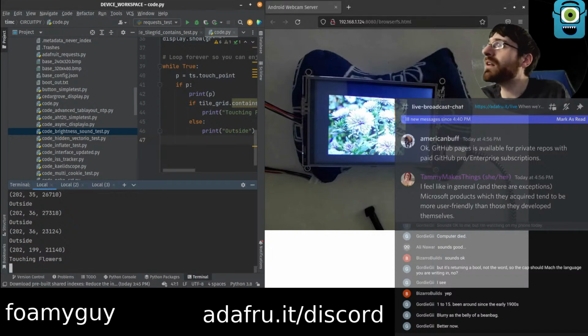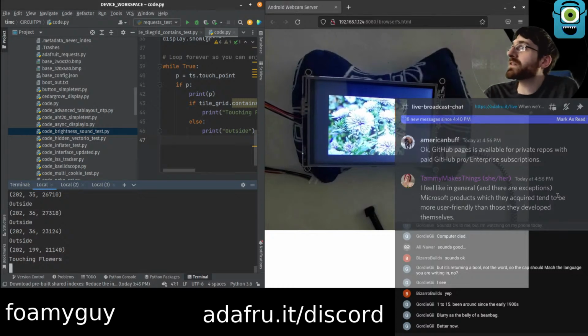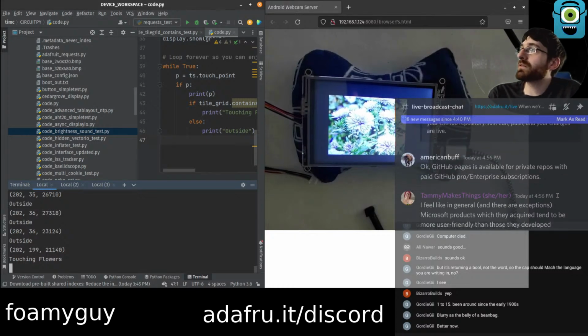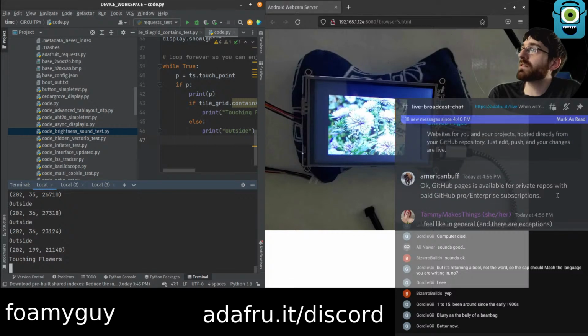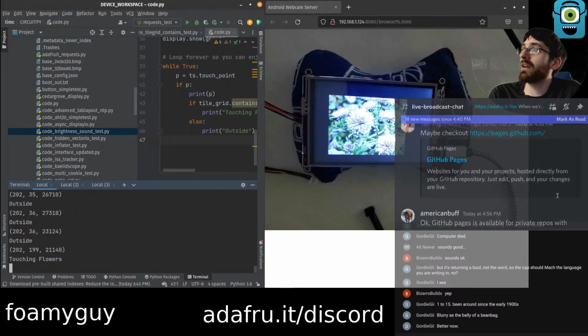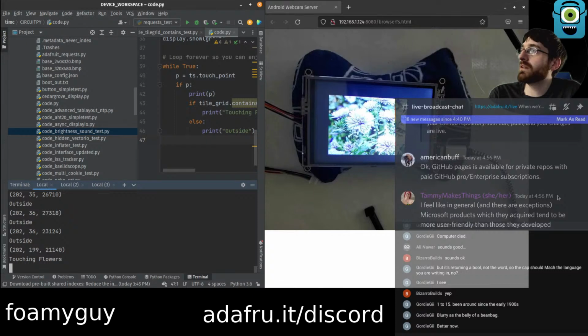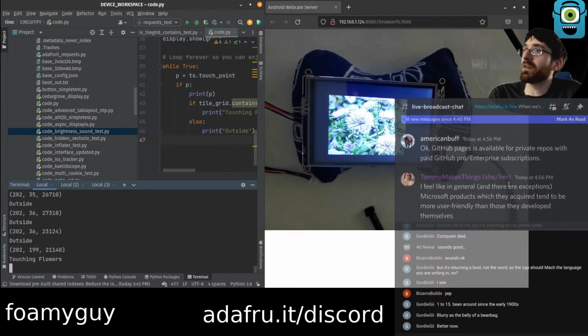Okay. See here, GitHub Pages is available for private repos with paid GitHub Pro enterprise subscriptions. Yeah, I can't tell you too much on the private repos. That part of it I don't have any experience with. All mine are public repos. I feel like in general, and there's exceptions, Microsoft products which they acquired tend to be more user-friendly than those they develop themselves.